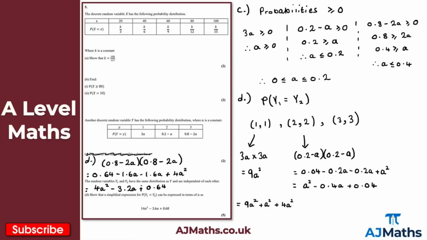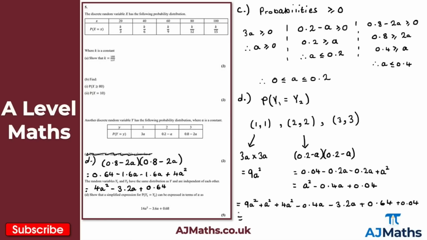What else have we got here then? So I put all the a terms together here. I've got no a's in this part here. I've got minus 0.4a here. And then I've got minus 3.2a here. And finally, we put the constant terms together. I've got 0.64. And I've got 0.04 here as well. Obviously, you could have just put these three expressions together, add those together. That's fine as well. I've just grouped the like terms together here.